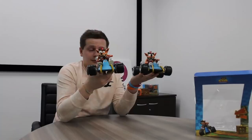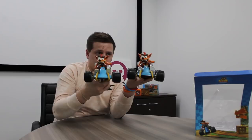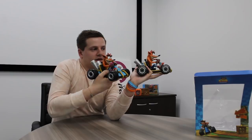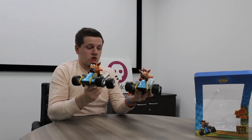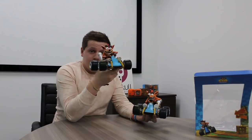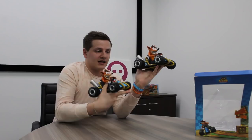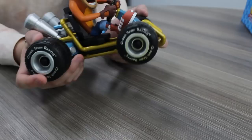These are the differences head on — this is the prototype, this is the more finished version. There may end up being a couple of different changes before it's released, but it will almost certainly be just like this. The main difference you may notice immediately is that the prototype is shiny — it has a gloss effect — while the final version has a nice matte effect, which actually looks much, much better. Things like the wheel text are now imprinted on the wheel, whereas before there were just stickers.